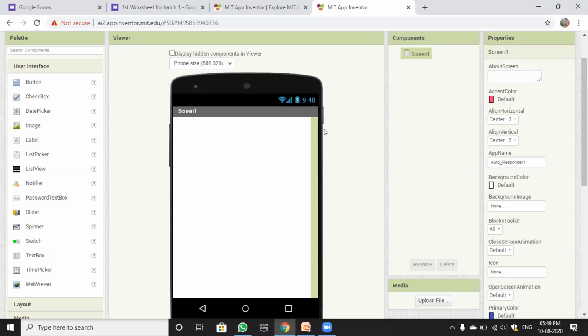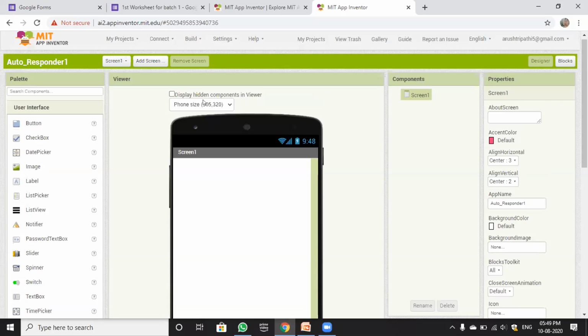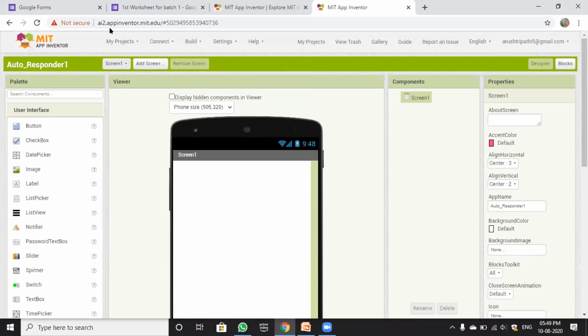Sanyog, can you solve her query? Yeah, can you repeat your query? Okay, now I have got it. Sir, what do we have to make the name of the project? You can name it Autoresponder. You can keep the name as per your choice. It does not matter.